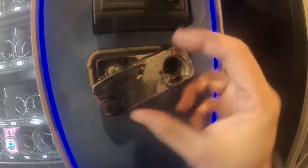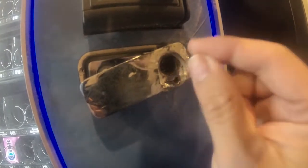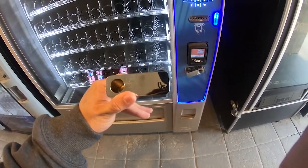I had to, if you look here, I had to grind it down. A lot of work. These are high-end locks, and yeah, you can still break into it, but it's gonna take a lot of time, which happened to me. In this video, I'm gonna show you how to replace this, and how I'm gonna put a new tubular lock in there. So here's the new handle.